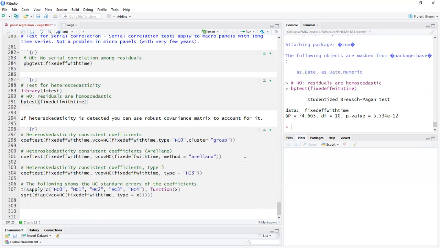There are different types of correction. Okay, so ito una, okay, coefficient test, variance, covariance, heteroskedasticity corrected na to. No? So there are different types, HC0, and then Arellano, HC3, etc. So iba-ibang types, no?